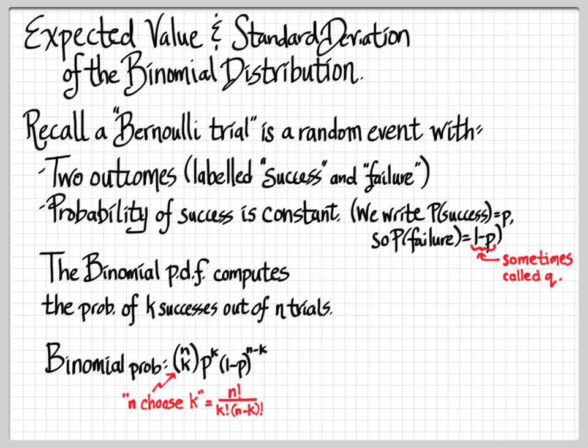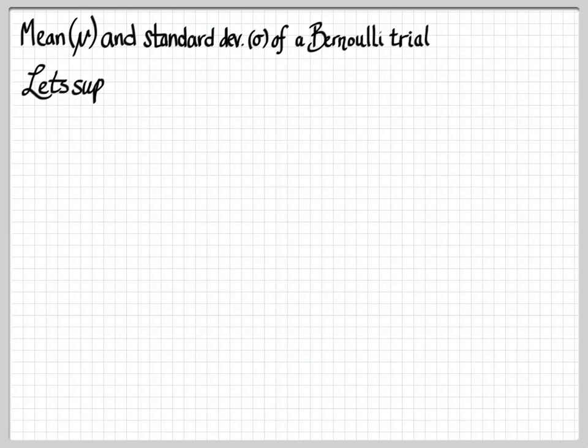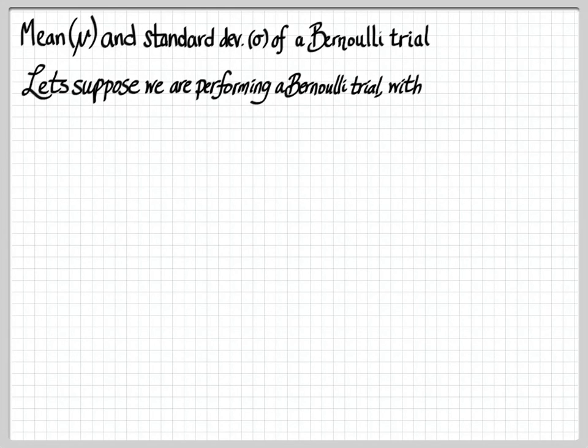Let's continue. So first, I want to look at what's the mean and the standard deviation of just a single Bernoulli trial, if we just do one trial. For purposes of my example, I'm going to assume the probability of success is 1/3. So maybe you're playing a game and you're rolling a die and the chance of getting a hit is a 5 or a 6. I've played games like that. So that means you'd get a hit on a 5 or a 6, you'd miss on a 1 through 4. So your chance of success is 1/3.